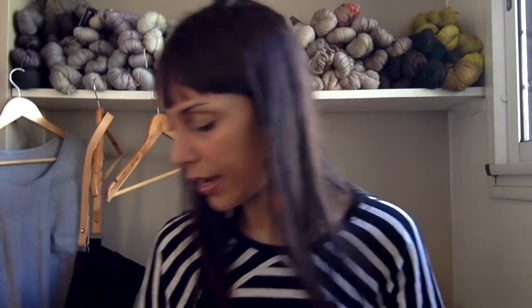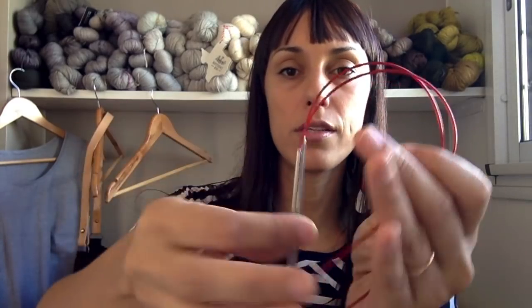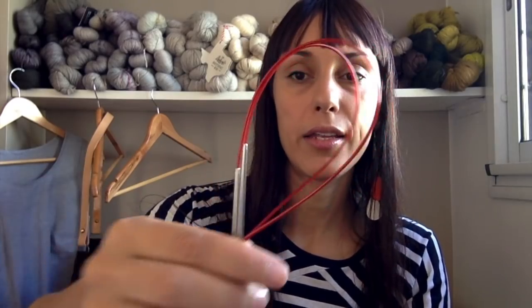I normally make my socks using circular needles. Here they are, and I use magic loop. And for these ones, I use Chai-Gu needles. These are one of my two favorite sock needles. The one thing that I don't like so much about them is that they are super, super sharp. And perhaps I should buy a different model, but I poke my fingers with them all the time because of my knitting style, and honestly I would prefer them to be a bit more blunt, but the cable is my favorite for sure.